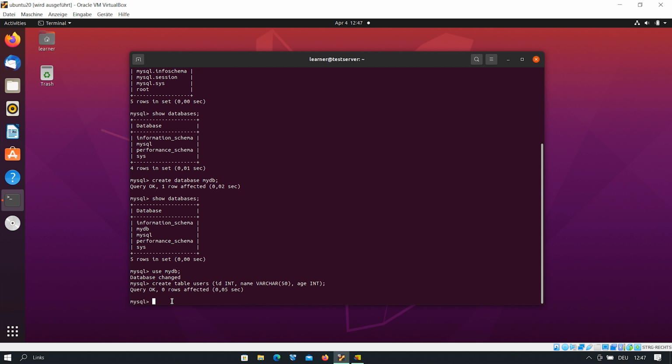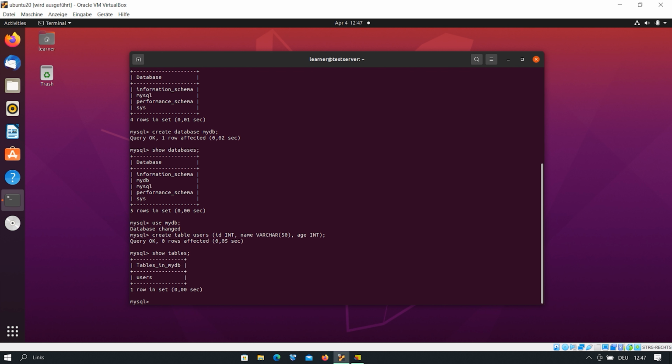Now, we want to see if our table is created. For that, show tables, and after that, press enter. You see that our table is created here. And now describe, and after that, the table name, users.